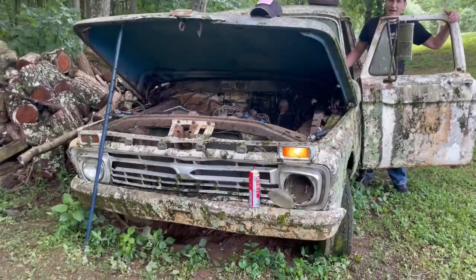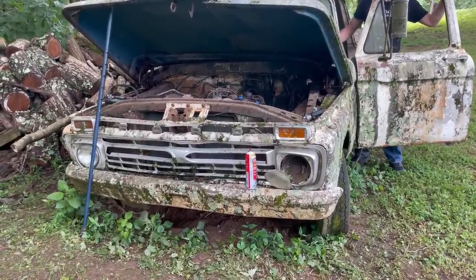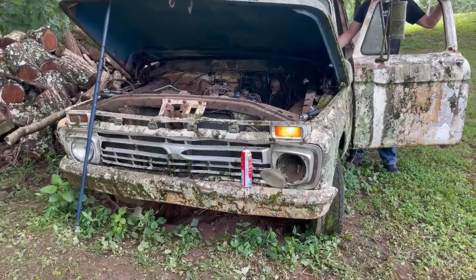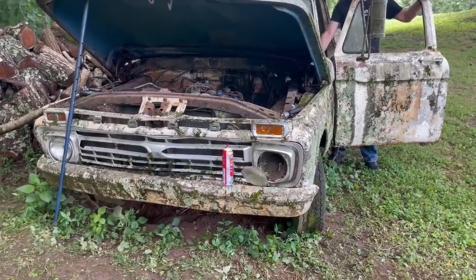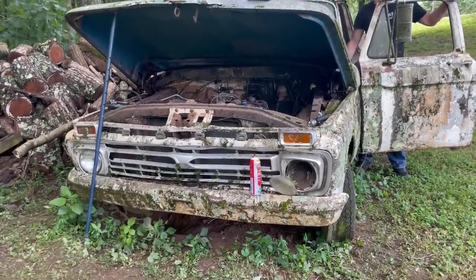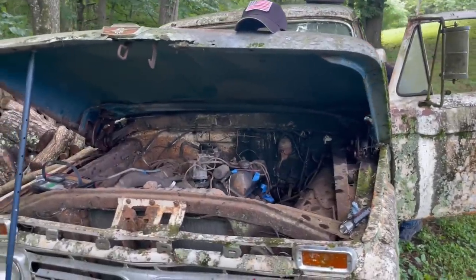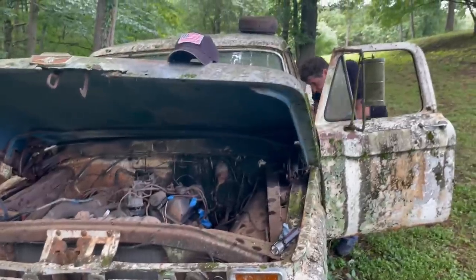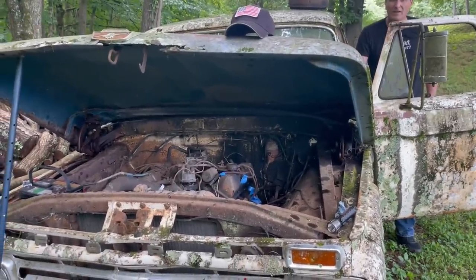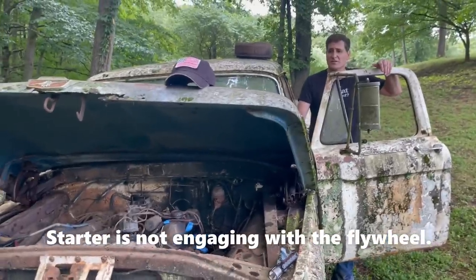There's a yellow light on, so yeah. How about the other side? No, just this one light. Okay. All right, I'm going to try to turn it over through the key. It's in neutral. Let's try it. Wow, I'm surprised that solenoid works.